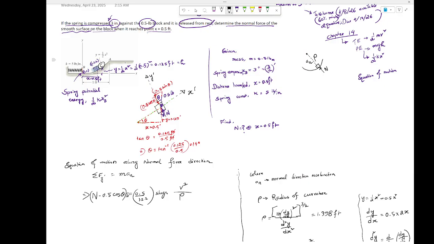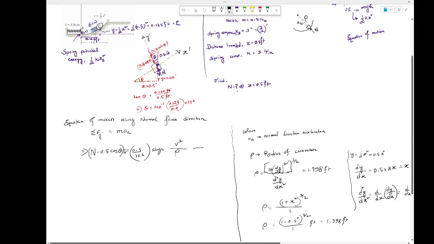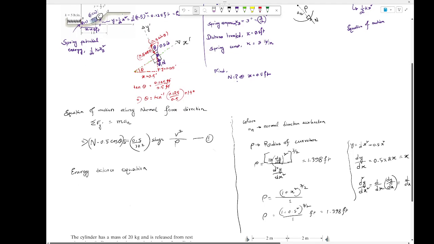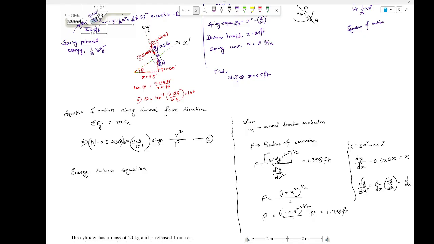All right, come back here. So you'd like to do one thing though. You'd like to make it equation number 1, right? And then you would like to explore this energy balance equation. So we should be doing the energy balance equation. That's why I just have one problem in the exam. Okay, in 1 hour you'll be solving just this, very similar to whatever you're doing, just one problem in the exam. Very similar to whatever you're seeing here.